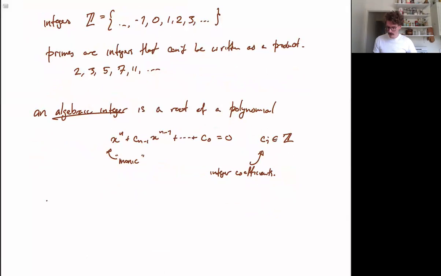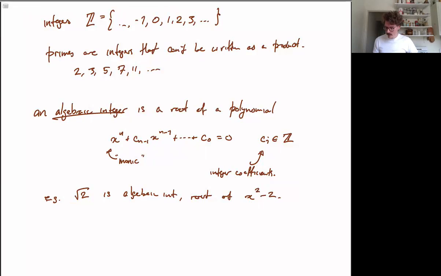So, for example, the square root of 2 is an algebraic integer. It is a root of the monic integer polynomial x squared minus 2. Fair enough. Why do we call these things integers? Well, they're in some sense analogous to the regular integers that we're used to. And one way of seeing this is that even though we have made this more general definition, and we're allowing new things like square root of 2, things like 1/2 is not an algebraic integer.